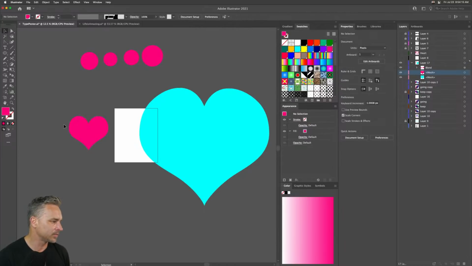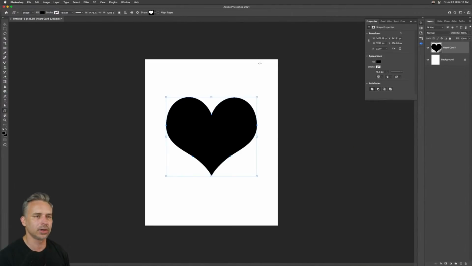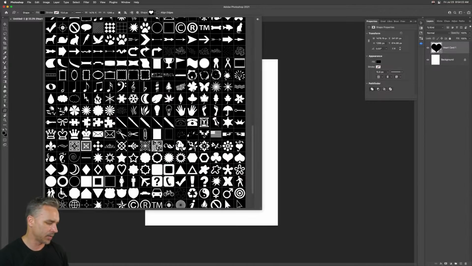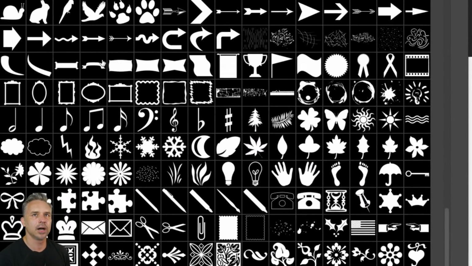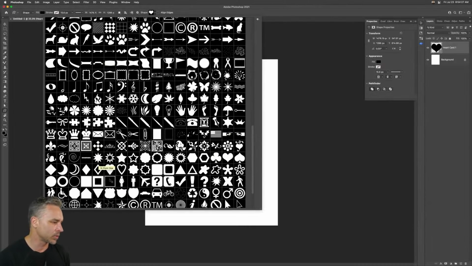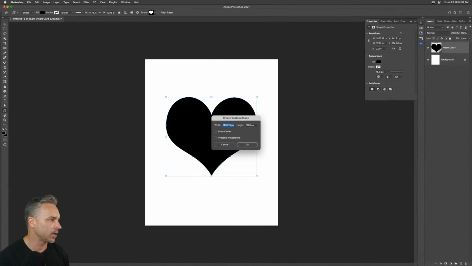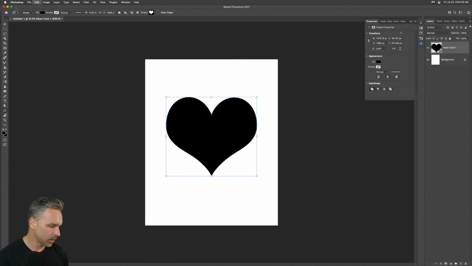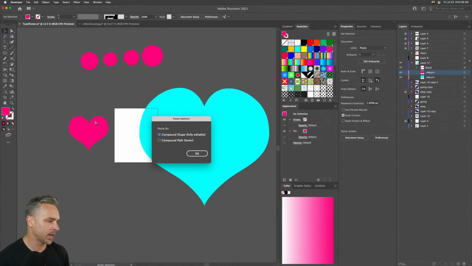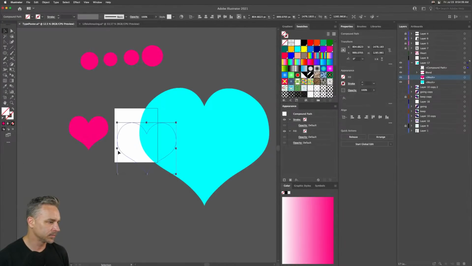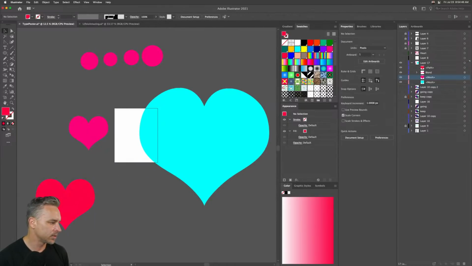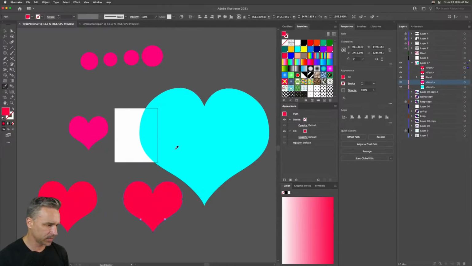I don't know what's going on. Fine. This is how I got the original heart. Guess what? Stole it from Photoshop. Right in here, custom shape tool. Bam. Here's all your glorious icons. That's where I stole it from. There's a couple different hearts right down here. I like this one. It's more like the playing card heart, if you will. Take that, copy it, bring it in, paste it in. Make sure that it is not a compound path, and blend the two together.